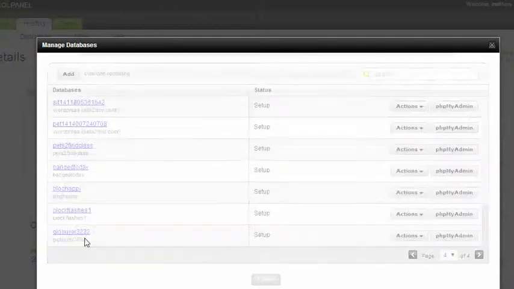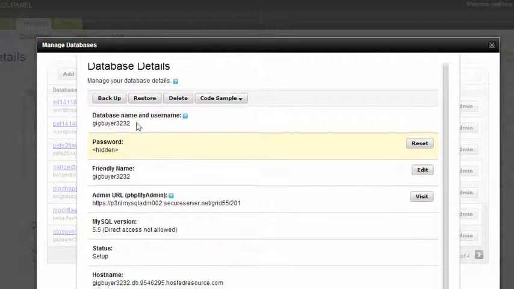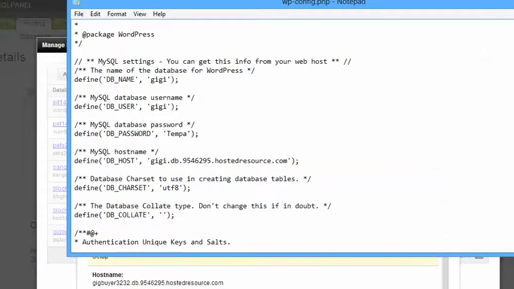In this case mine is GigBuyer, and what I'm going to do is I'm going to take this information, which is the database name, and I'm going to copy this, and I'm going to open this file back up. Alright, and I'm going to highlight the username and replace it, and because I named the database name the same, I'm just going to replace that also. Okay, and then the next thing is I'm going to add this silly little password that I just came up with, which, trust me, it's going to be changed.